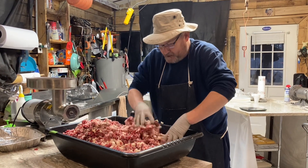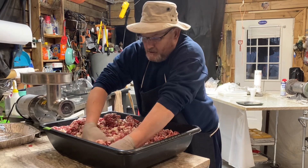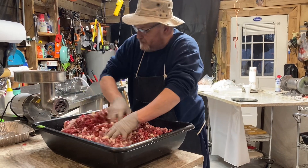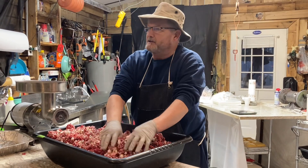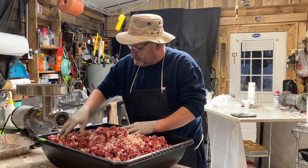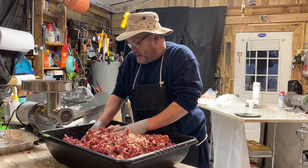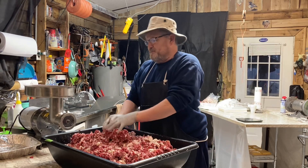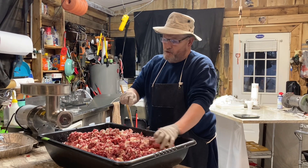Then we're going to go back through the grinding. When we come out of there we're going to have some awesome venison burgers. Most of the time people are not acquainted with venison that tastes as good as this venison does — and it's not boasting or bragging, this is just something I've learned through the years: how to get the game flavor out of it. It's just awesome meat. This is not meat that you've got to cover with a bunch of chili flavor or seasonings to kill the taste — this is a whole different world.